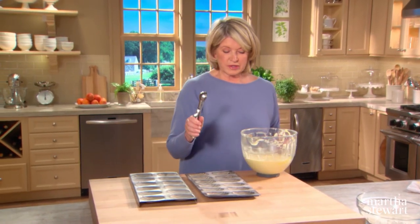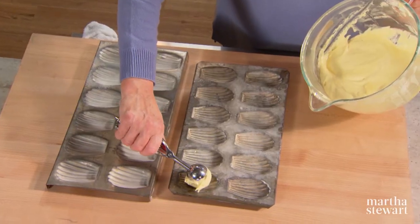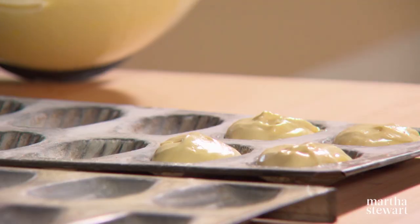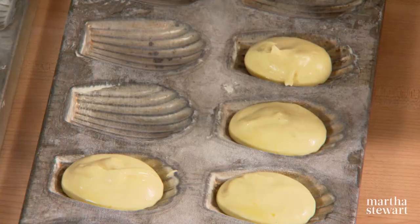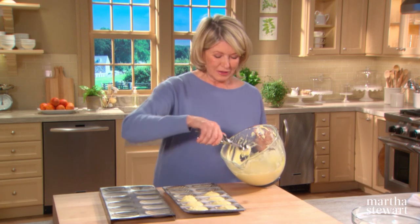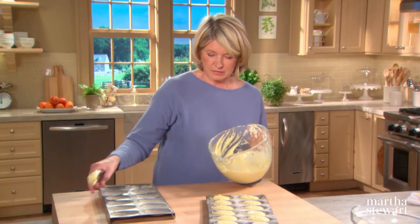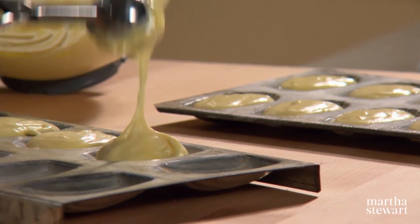You can use a little scoop like this, or you could use two spoons. I find that the Madeleines will become more even size if you use an ice cream scoop. The batter does even out. Now I could go on and on about Marcel Proust and his Madeleines — that's really what made Madeleines famous for me when I read 'A La Recherche de Temps Perdue,' Remembrance of Things Past. See how pretty this looks? They're leveling out. This recipe makes 36 Madeleines. Keep filling your molds.